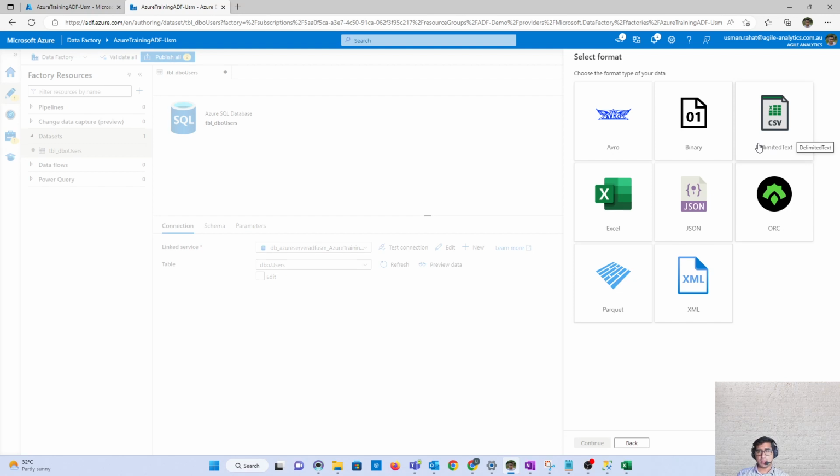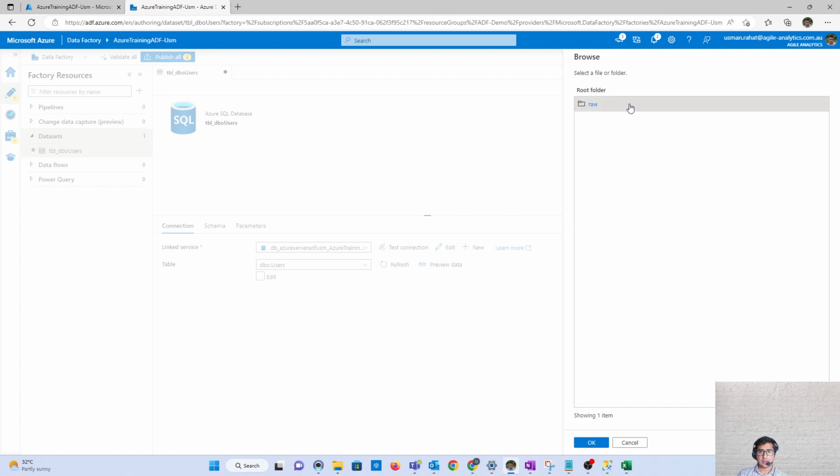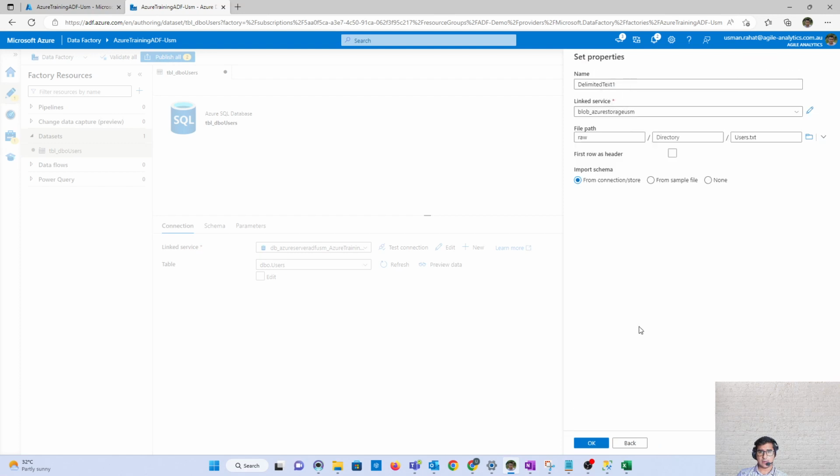I'm not sure if I can use, no, I can't use the T. So let's maybe do it like that. Okay, that's that. Now we can preview the data as well. Test the connection. It works, and let's preview the data. Yeah, cool, that's fine.